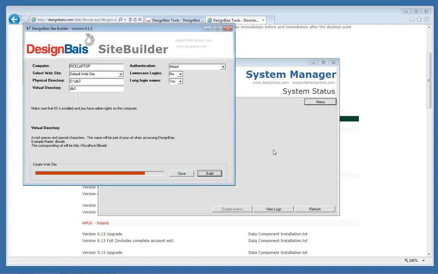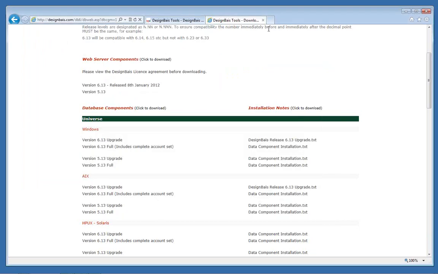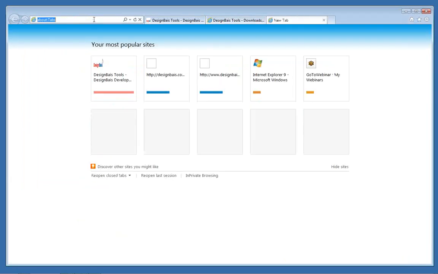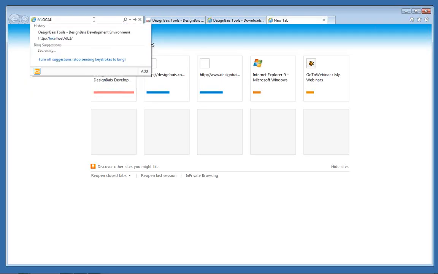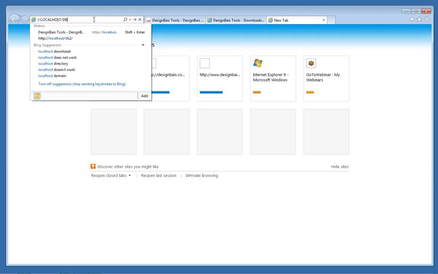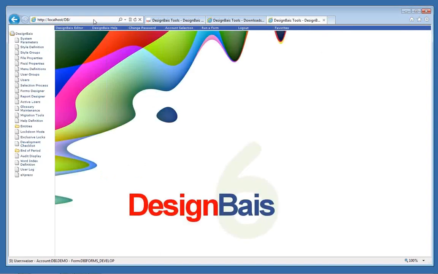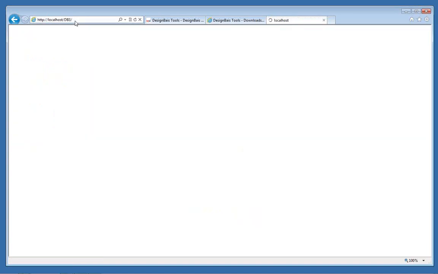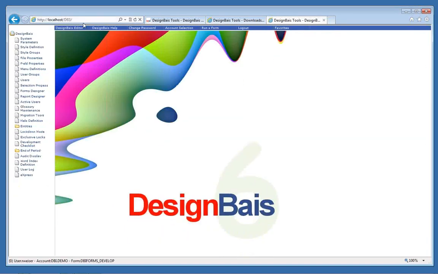that's fine. Oh, I selected next. Doesn't matter. So it'll build that site. Okay, now it's successful. And we should be able to, let's see if it works this time. Localhost DB. There we go. So now I'm in local. Oh, I want to be in DB3. There we go. So now I'm in DB3.